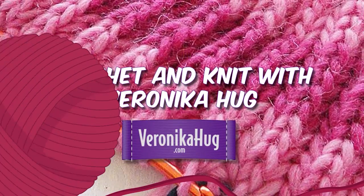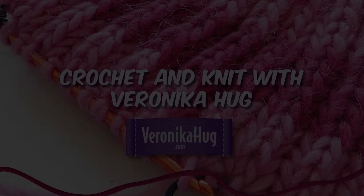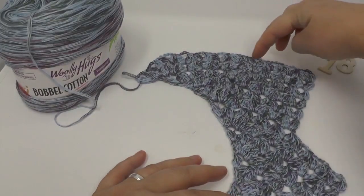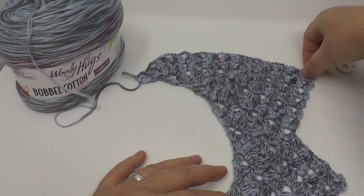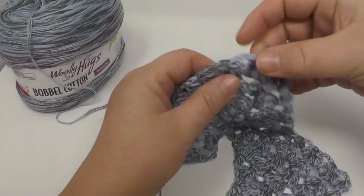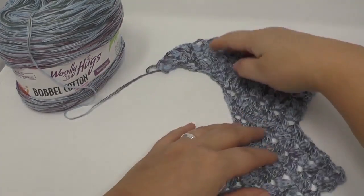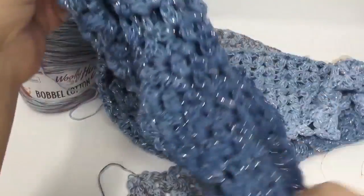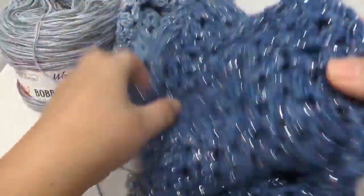So I'm now at row 18 and I will make a new pointy section. So it's gonna flow nicely from the existing one here, and the last 3 chain sections I'll leave as they are. That way I get the effect that I want, and I'll show you here so you get an even and symmetrical zigzag pattern, as you can see.